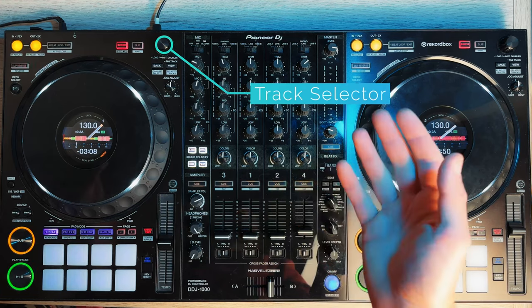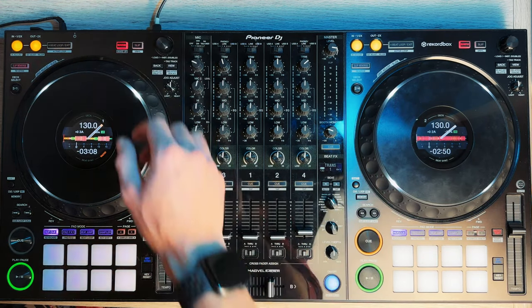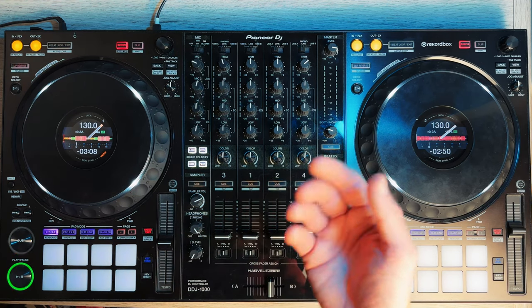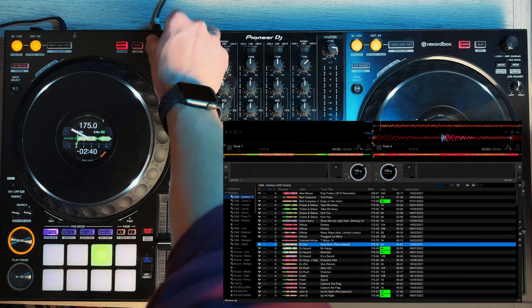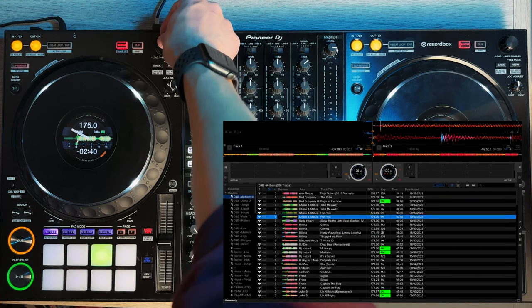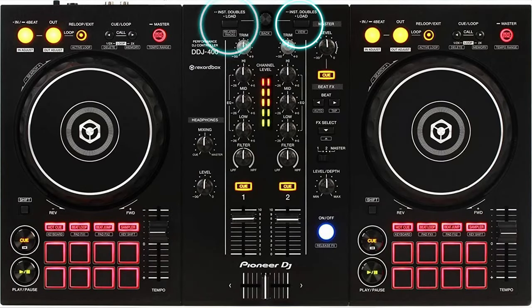It's time to handle your first knob, the track selector. This lets you browse the tracks in your DJ software or on your USB stick and load them to the deck. On a controller like this, you just twist it to browse up and down your playlist and then press in to load it to the deck itself. On some controllers like the DDJ400, that load button may be separate.